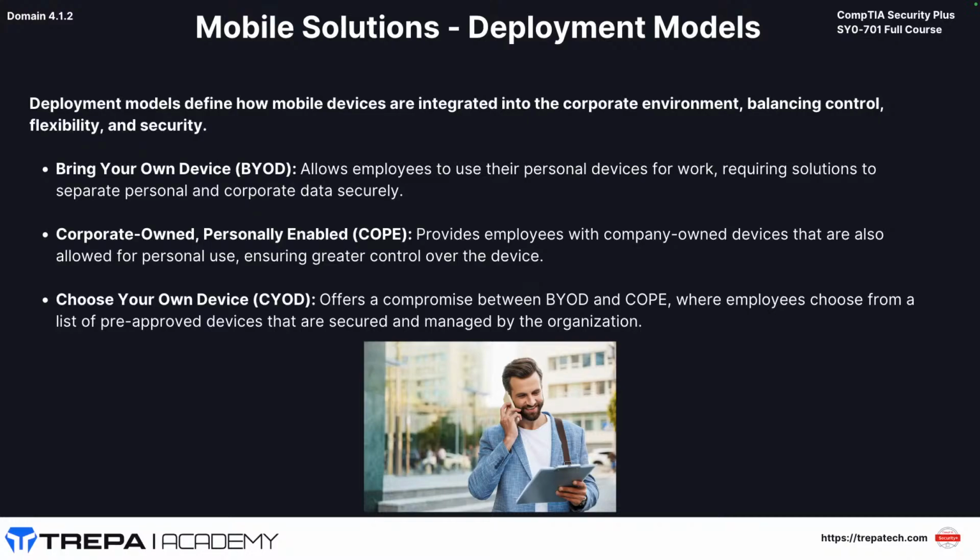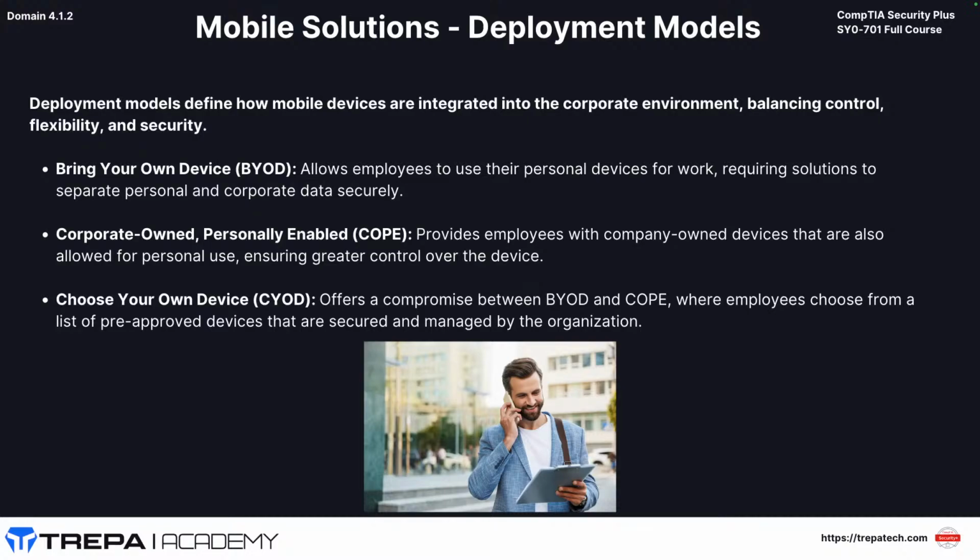Corporate owned, personally enabled. This is when the company provides employees with company-owned devices that they can also use for personal use. So when they say personally enabled, that's like, oh yeah, you can download TikTok, you can download your Instagram, but this is a corporate phone, so it will be used for business. And that's, by definition, what it means, guys, for COPE, but usually an organization, they're like, no, this is just for business, we're providing it. So probably not social media, depending on your job role. Obviously, if you're in marketing, it's different.